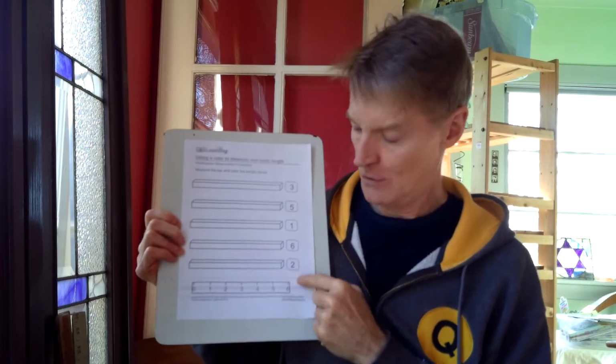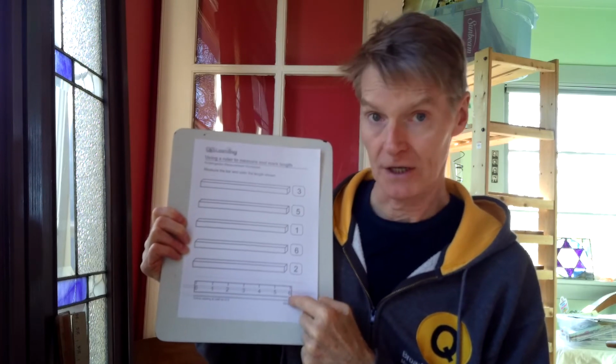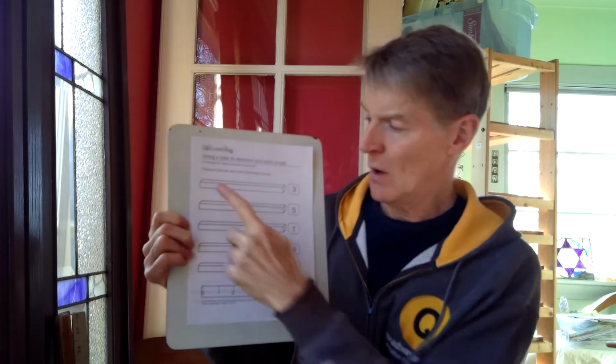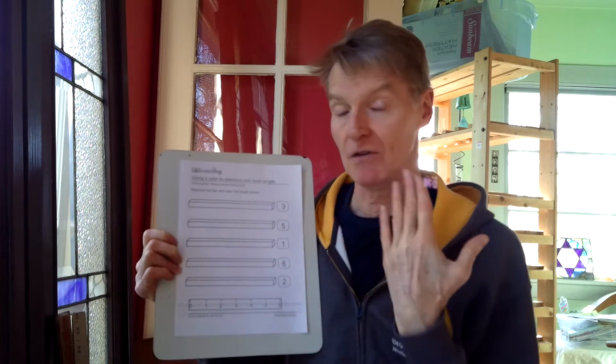Now the next page we start doing different work on. Cutting out the ruler carefully on the lines or right near the lines. And then what you do is you take the ruler. I'm going to use this one here. This says 3. The job is like if you were cutting for a project and you have a large piece of wood that you need to make smaller to build something with or to help fix something in the house, your parents would cut it.